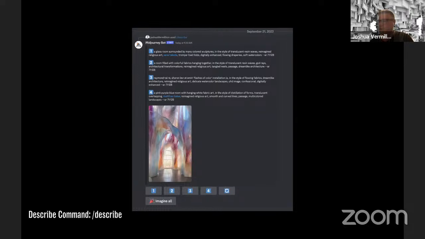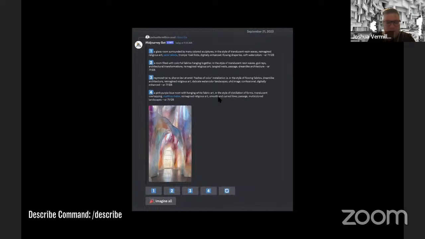Right, so the last command I'm going to go over is /describe. This is the reverse process to giving it a text prompt and then getting images in return. So this is giving MidJourney an image, and then it'll try to give you four versions of possible prompts that describe the image. Sometimes this can come in handy when you're trying to wordsmith something, just to see, well, what does MidJourney see from this image? And what kind of words, artists, architects, designers will it name drop, artistic movements, and other descriptive words?